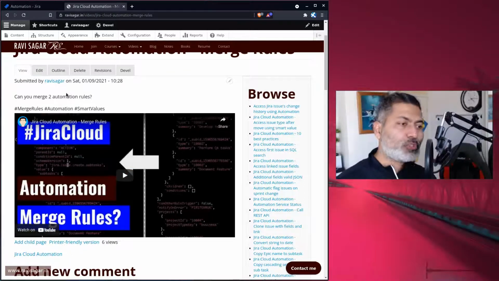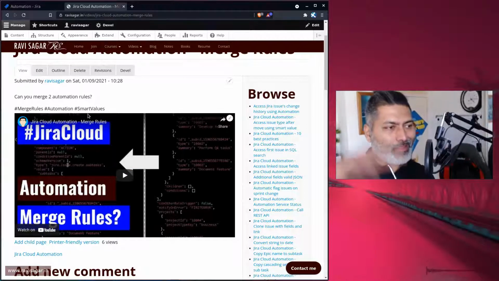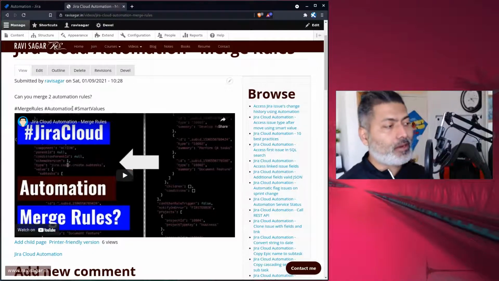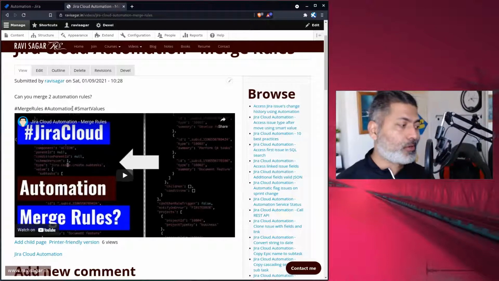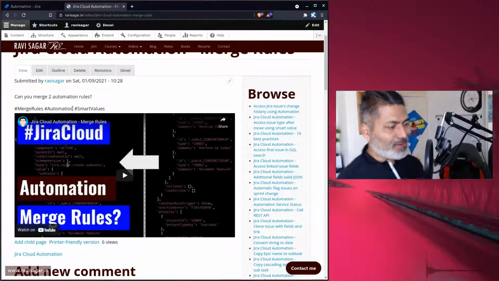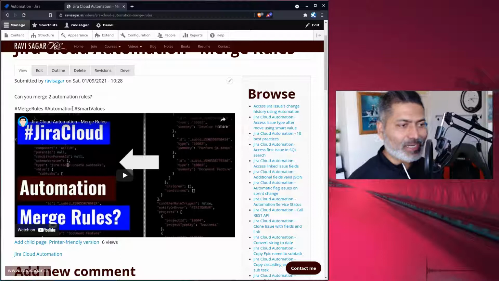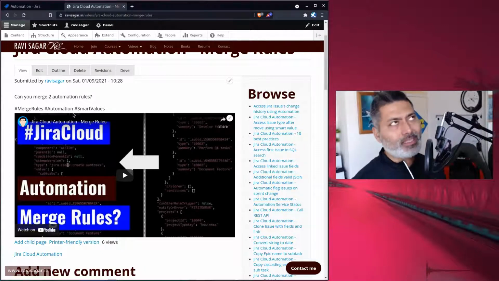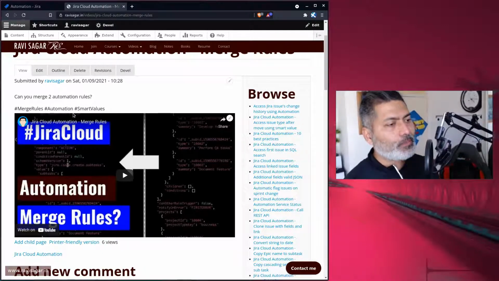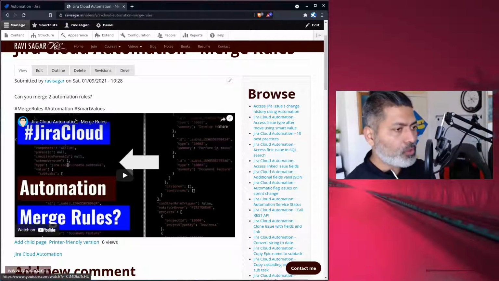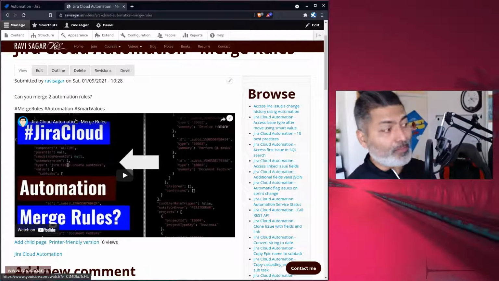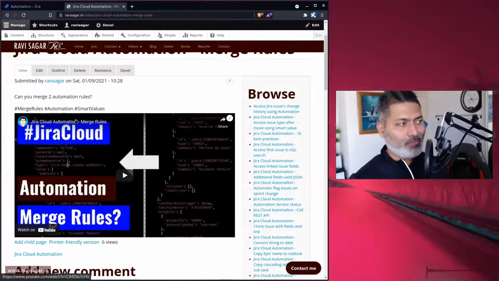If you want to merge two rules together, from the UI it can take some time, but if you're using JSON and you know how it works, of course you have to read it, you can do these fancy things. It's a bit too much. I don't think Atlassian will recommend it, but you're not really going to break anything. You won't find this in the official documentation. Someone was asking a question on the community, can we modify the JSON and combine rules? I thought, I never really tried it, let me try it. I tried it and it worked, and I made a video about it. So that is what I do. I share things.